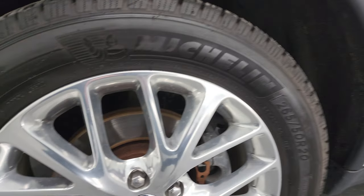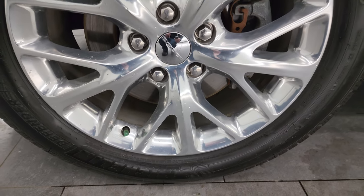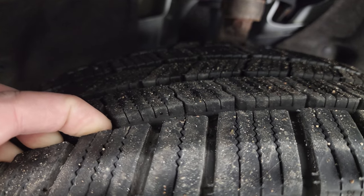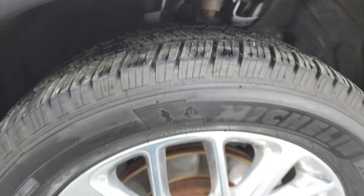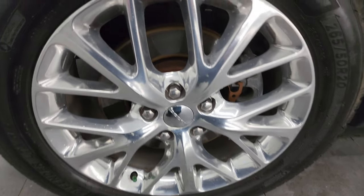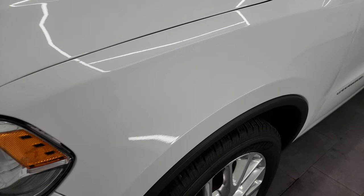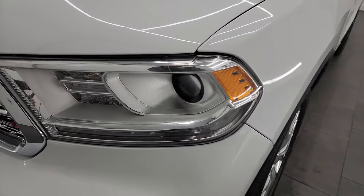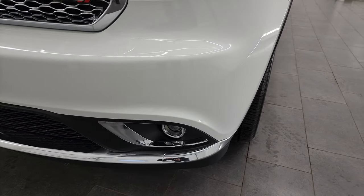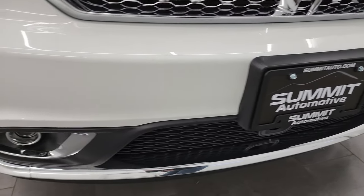Very clean down that side. It comes with the 20-inch polished aluminum wheels and Michelin Defender 265/50R20 tires. These tires, I would say, have probably about 80-90% of the tread left on them. The wheels are in very nice condition. This is a clean title history out of Wisconsin. Front fender is in excellent shape — I didn't see any dents or dings on there. You get the HID headlamps, LED running lights, projector lamp, and fog lamps. We'll turn all those on at the end of the video so you can see just how bright they are.